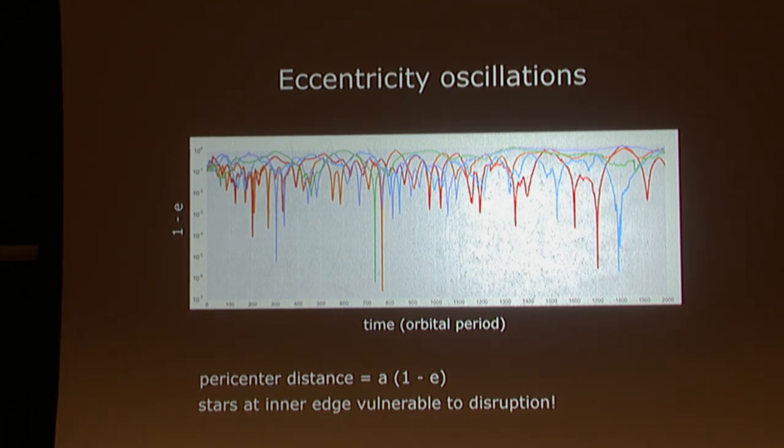And so in my code, I don't have a tidal disruption radius. The orbits are allowed to go through an eccentricity of 1. But you can see that for these events here, a real star would not survive the passage so close to the supermassive black hole.